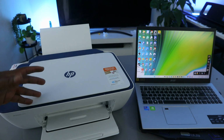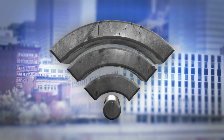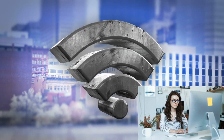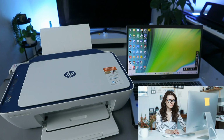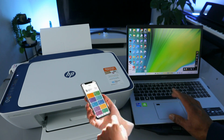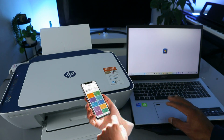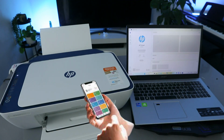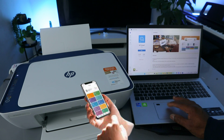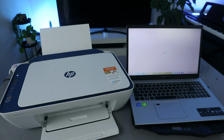This is the HP Deskjet 2721. I'm going to show you how to set this printer up with your computer. To connect this printer to the Wi-Fi network with the computer, you need to go to the Windows Microsoft Store and type HP Smart App, or download the driver for this printer. Download the HP Smart App on your laptop.